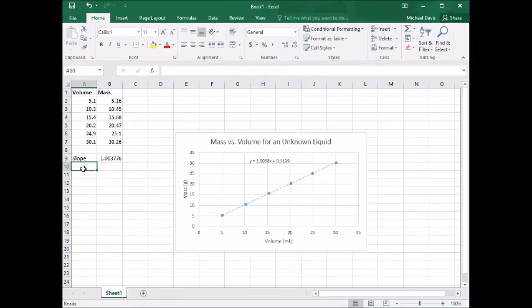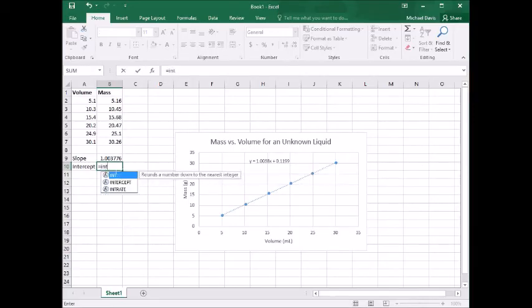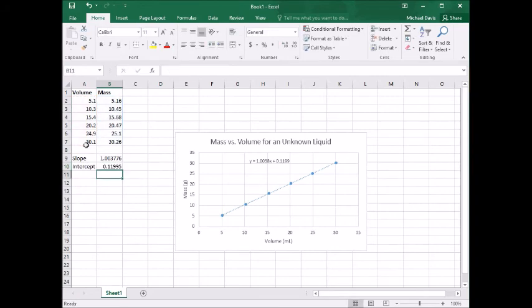What if I wanted the intercept? So I can make a thing here called intercept, and these are just labels, by the way, they don't have to be here. But if I type in here equals, that is now a formula that is going to go here. INTERCEPT, parenthesis, it prompts me again for my known y's, so here's my known y's, comma, my known x's, end parenthesis, enter, and I get this, 0.11995, and just like that, 0.1199 is my y-intercept over here.